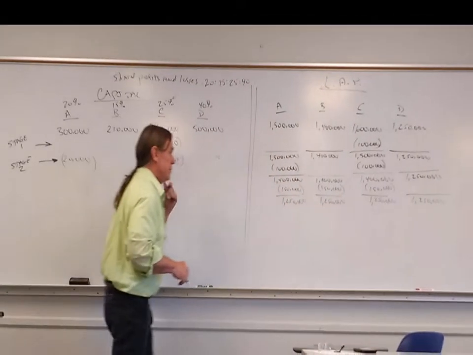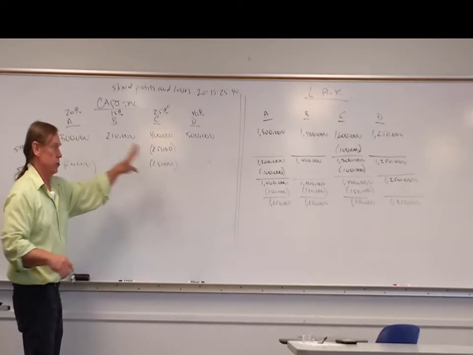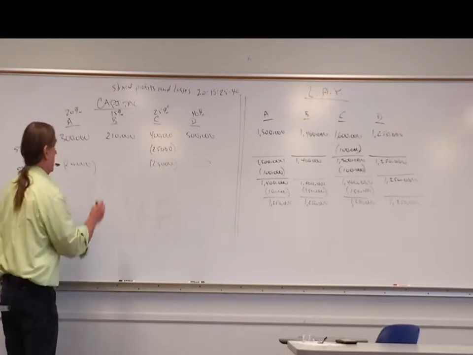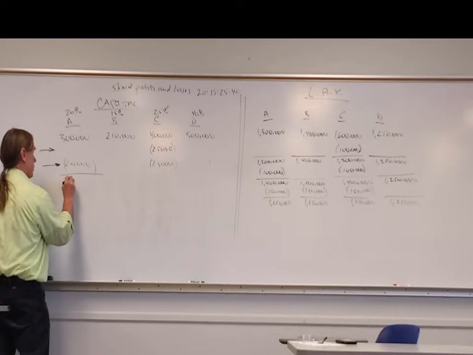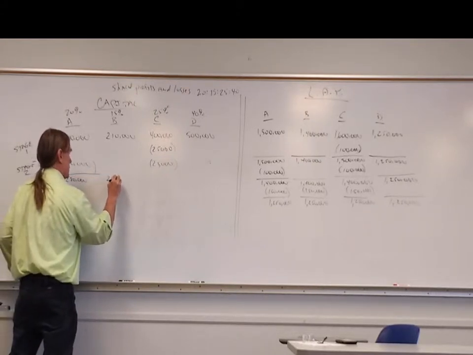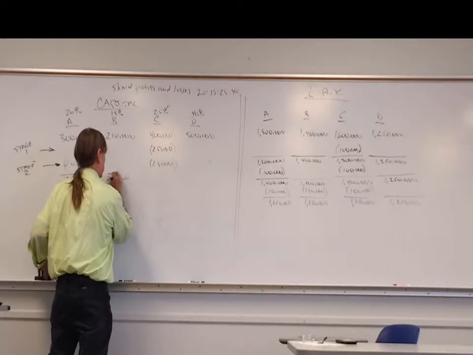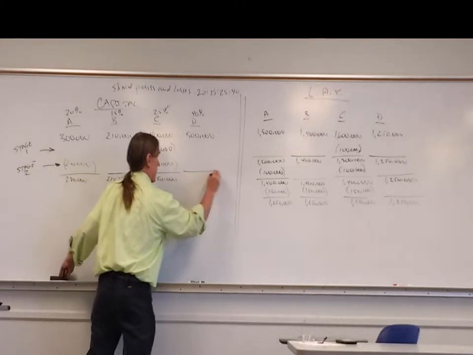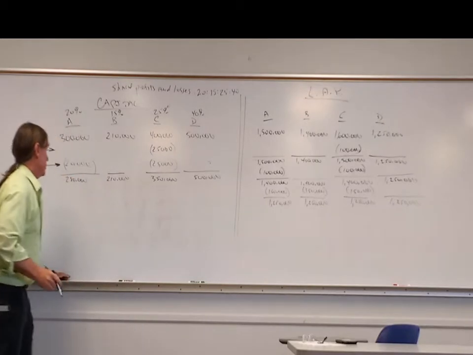Okay. Now before I pull that data over here, let's go ahead and bring our capital balances forward. After stage 2, A would have a capital balance of $280,000. B would have a capital balance of $210,000. C would have a capital balance of $350,000. And D would have a capital balance of $500,000.